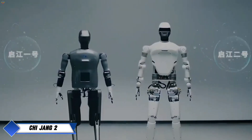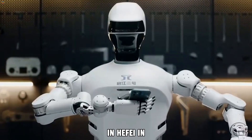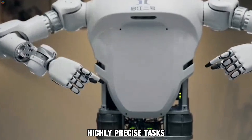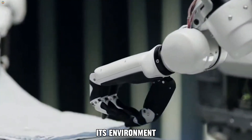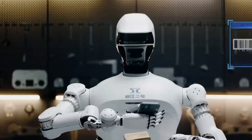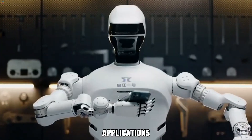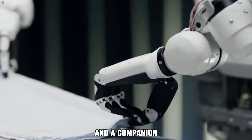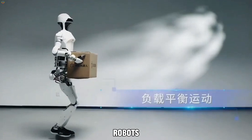Qijang 2, developed by the Anhui Provincial Key Laboratory of Humanoid Robots, is a groundbreaking humanoid robot unveiled at the World Manufacturing Technology Expo in Hefei in September 2024. Standing 1.8 meters tall, Qijang 2 is designed to perform complex, highly precise tasks with impressive accuracy. The robot is equipped with state-of-the-art sensors and inertial measurement units that enable it to interact seamlessly with its environment, executing tasks including folding clothes, opening bottles, and cleaning surfaces. What makes this robot even more remarkable is its ability to navigate difficult terrains and recognize its users, making it a valuable asset for both industrial applications and elder care. In environments like factories or senior homes, Qijang 2 could serve as both an assistant and companion, improving efficiency and providing support where it's needed most.